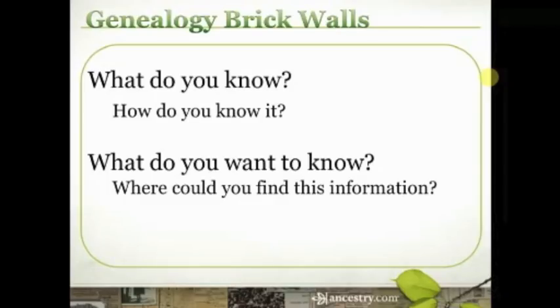It's not just what do I know, but how do I know it? Do I know it because grandma said so? Do I know it because I found it on a single census record? Do I know this information because I've collected every single record that could possibly exist about this person, and I have used that to come to some conclusions, right? You can see those three things are very different. So what do you know, but how do you know it?